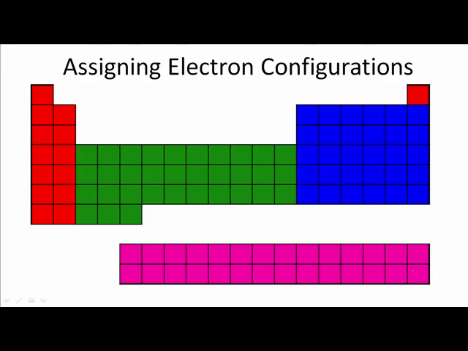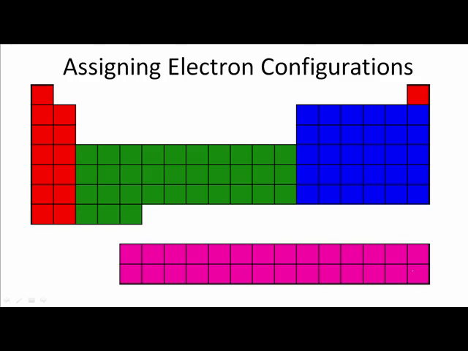Then how many electrons fit into a P sublevel? 6. Do you see the number 6 somewhere on the periodic table? On the right-hand side, the blue part here, there are 6 columns there. That's going to correspond to the 6 electrons that can go in p orbitals. And then we said 10 can go into a d sublevel. This green section in the middle happens to be 10 columns. And then the f sublevel 14, there happen to be 14 columns from this section at the bottom.